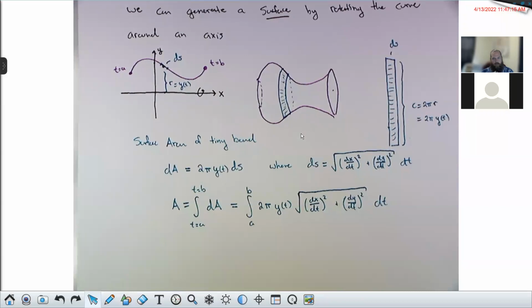So this is one formula for surface area. This is if you're rotating about the x-axis. I'm going to briefly walk you through what happens if we rotate about the y-axis, and then we'll do some calculations. Don't worry, I will summarize the formulas for you before we get into the calculation.